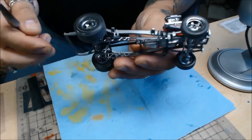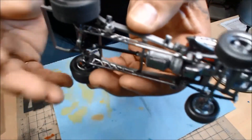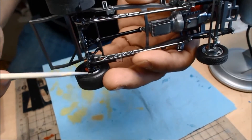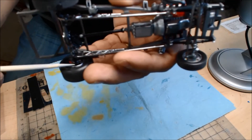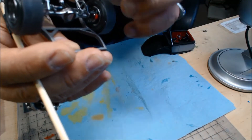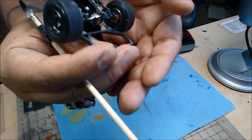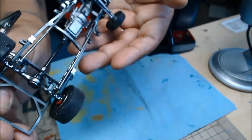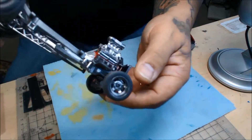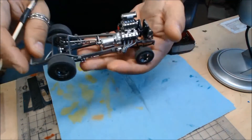Something pretty cool about this kit — for the tires it comes with disc brakes and brake calipers. I painted those red, and the discs chrome, with the actual brake calipers red on both sides and in the front also. I kind of want to find another one of these because I really dig making this. I've got some ideas with another one — raising it up a little bit with bigger tires on the back and front.